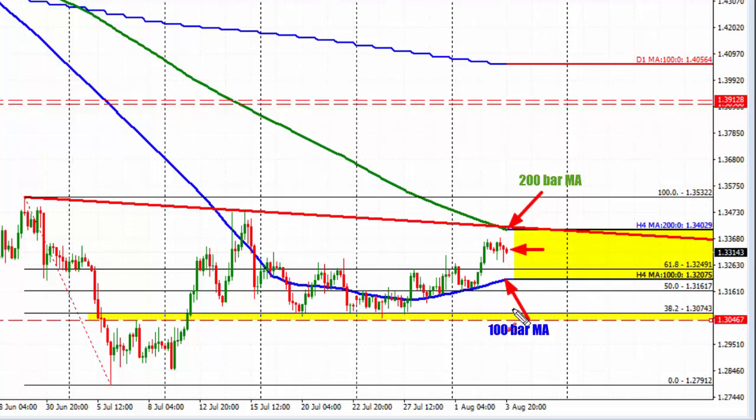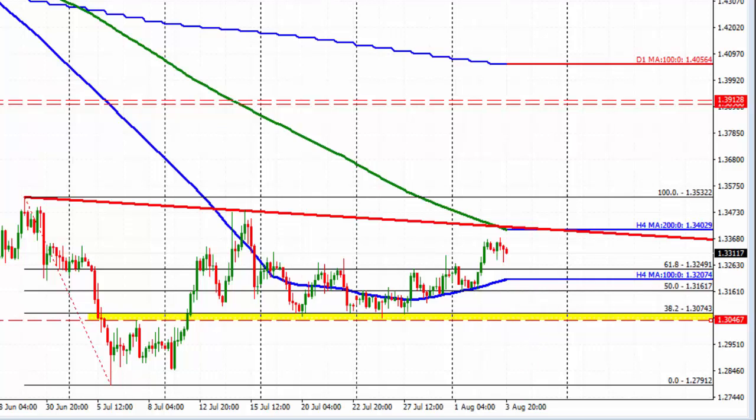How convenient. The market has set itself up to either go to the upside or to the downside. And depending upon what the Bank of England does should determine whether we break to the upside or we break to the downside. In traditional markets, we would expect that if they do increase QE or ease credit conditions, cut rates, we should see the pound versus US dollar head to the downside, in which case we would be breaking what? Breaking that 100 bar moving average, breaking this level right here and moving to the downside.